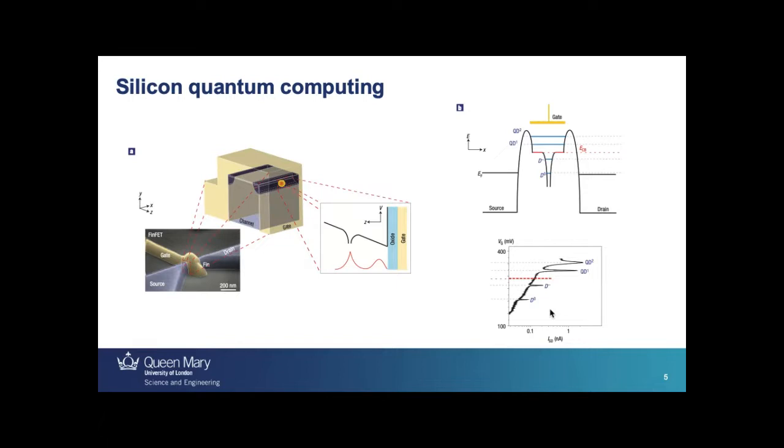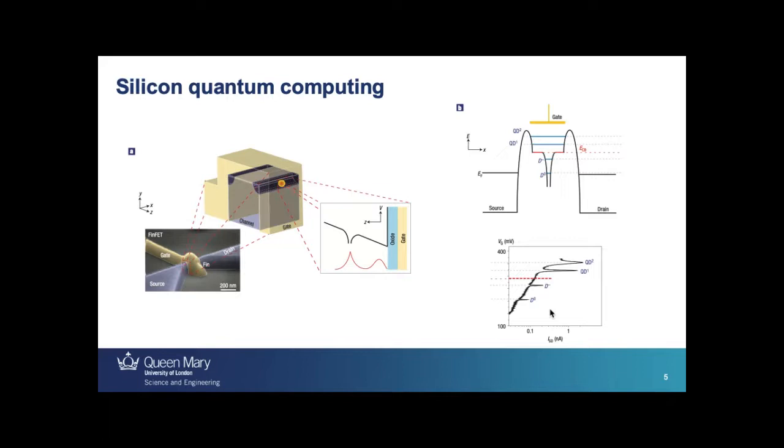So what we did was we took those silicon transistors, which at that point were being tested for the next generation computer chips. We got our hands on a couple of those, and we cooled them down to a bit less than a Kelvin, and we measured an electrical current through them. And what we found was that for some of these devices, if you measure the current as a function of the gate voltage, so the voltage that you apply to this electrode that's wrapped around the channel, you get these little peaks in the current.